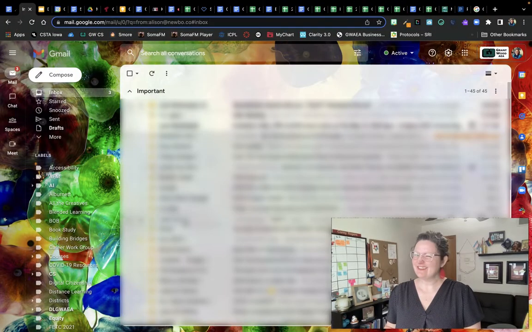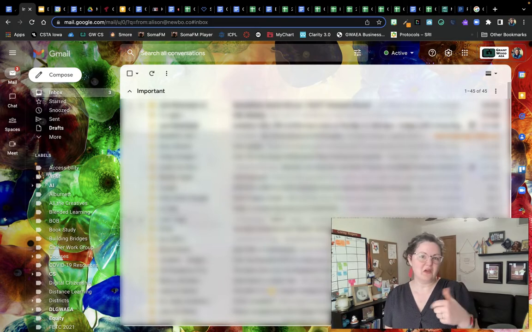Ever get lost in a sea of tabs like my screen? Well, I'm going to share 2 quick tips to help you make this a little more manageable. First, you can pin tabs that you use a lot. For me, that's things like Gmail, my calendar, Drive, and Google Keep.